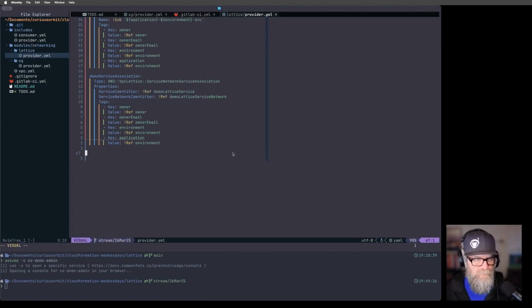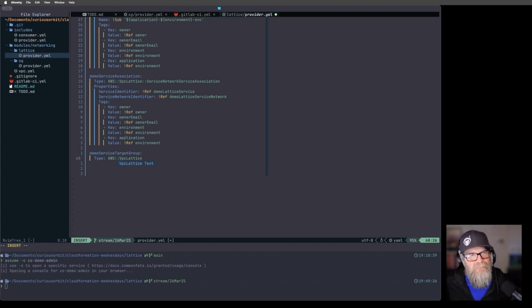So the target group is very similar to what we've done before. The nice thing about this is a lot of the logical resources that you're going to create, the property definitions within them, are not huge.